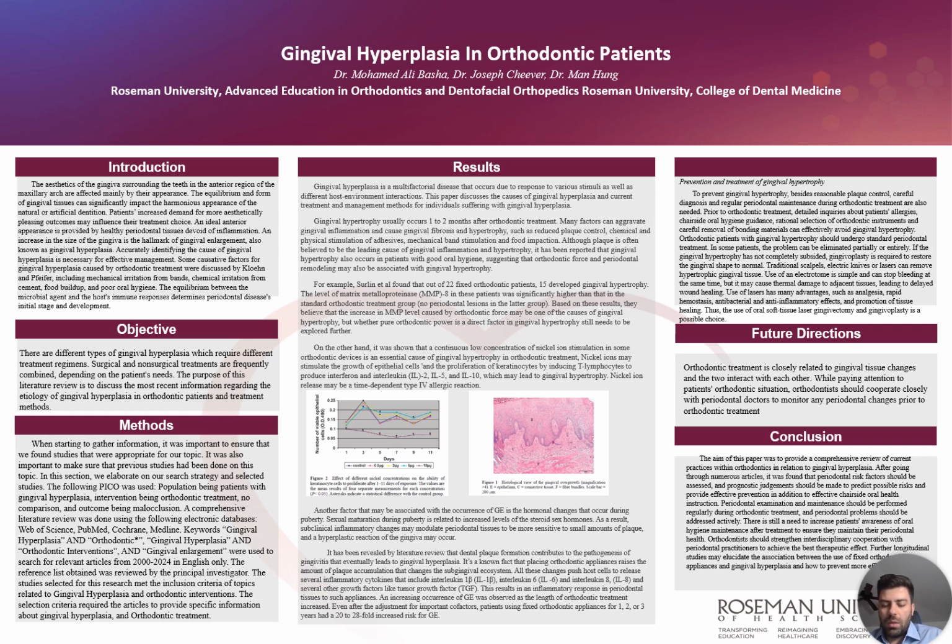After going through numerous articles, it was found that periodontal risk factors should be assessed and prognostic judgment should be made to predict possible risks and provide effective prevention in addition to effective chairside oral instruction. Periodontal examination and maintenance should be performed regularly during orthodontic treatment, and periodontal problems should be assessed actively. There is still need to increase patient awareness of oral hygiene maintenance after treatment to ensure they maintain their high periodontal health.